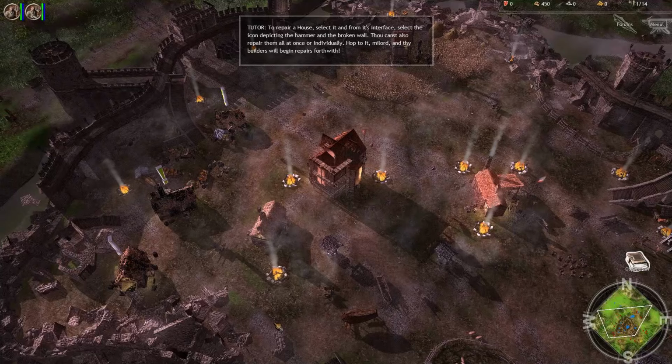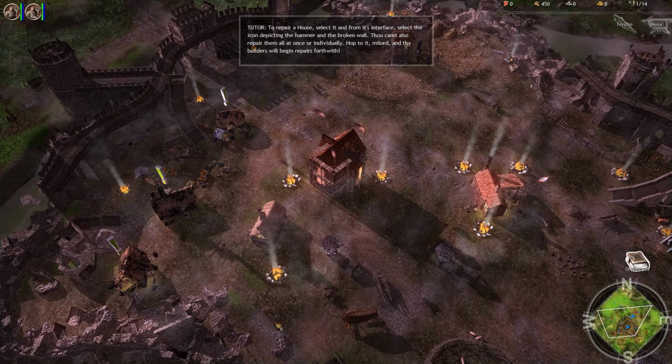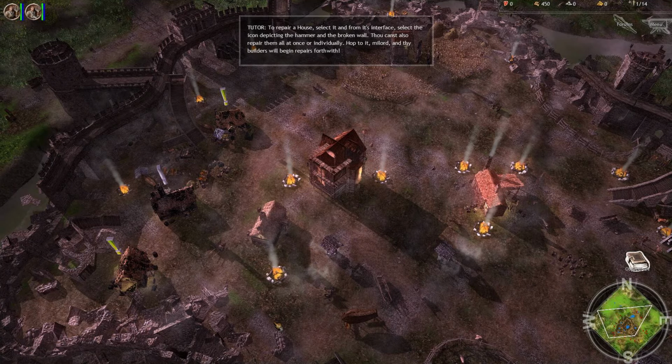To repair a house, select it, and from its interface, select the icon depicting the hammer and the broken wall. Thou canst also repair them all at once or individually.